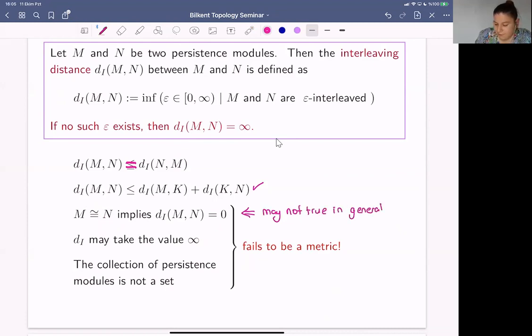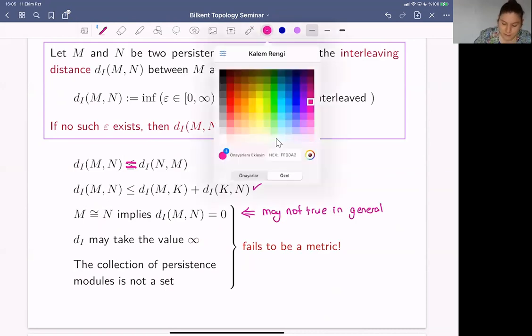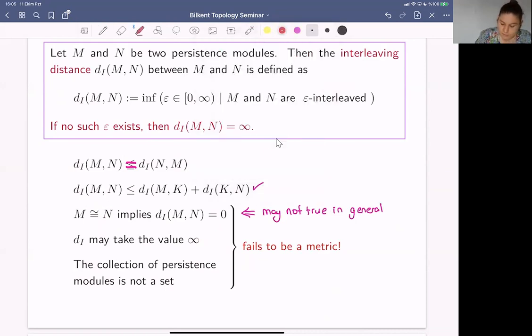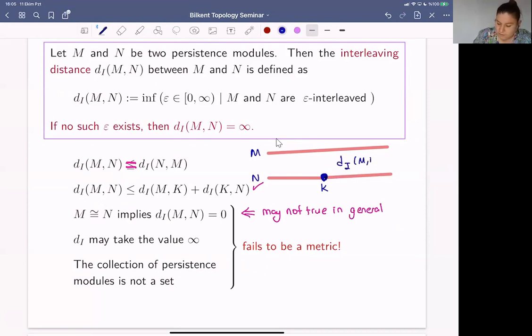Maybe I can give a simple example. For instance, just consider a zero persistence module, where everything is zero. And think about a persistence module where, up to the point 0, everything is zero, but at the spot 0, let's say I assign a field K, and again the rest is zero. If I call these M and N, I observe that the interleaving distance is zero, but they are not isomorphic.